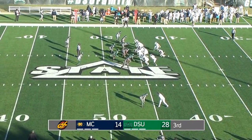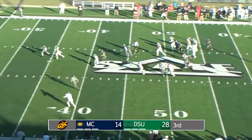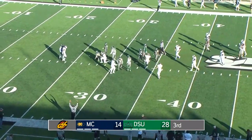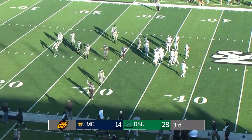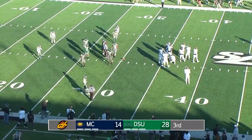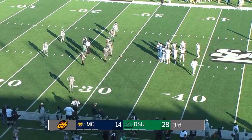Second and nine for Mississippi College. And this is Fiesel on a keeper following his block. Lots of room to run across the 40, down to the 30s. He takes a big hit on the left side. First down, Choctaws. And that is not Lampkin — instead, it is the backup quarterback for today, number 12, Kyron Williams, the redshirt senior from Dothan, Alabama, who is getting his first action of the year.